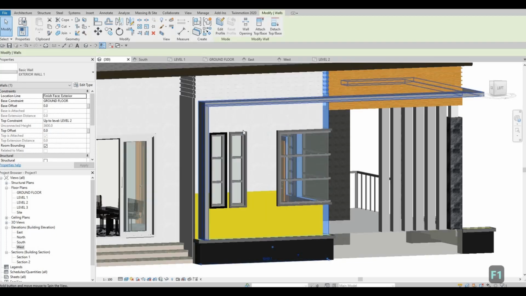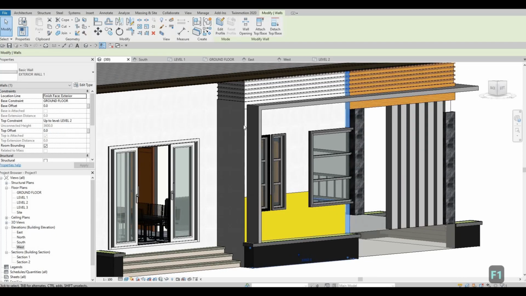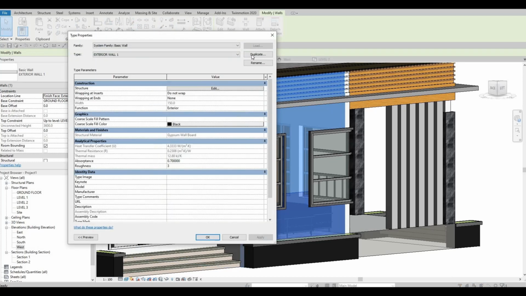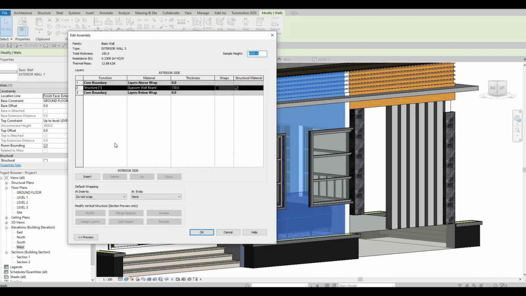So now I think to make it easier for me is I'm going to make this one a duplicate, edit. We could go and insert a gypsum wallboard.